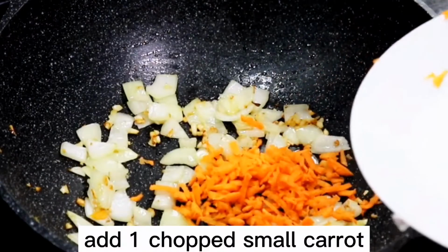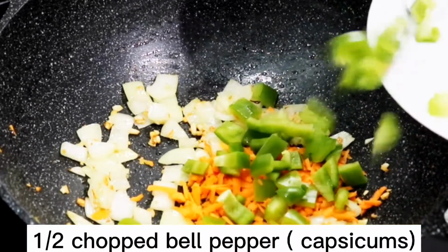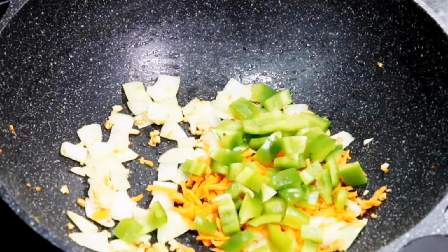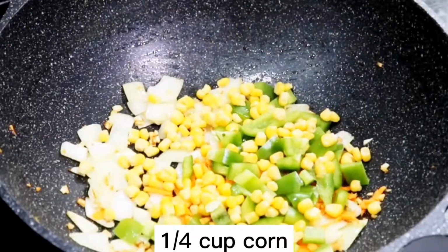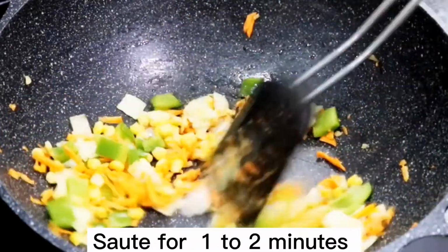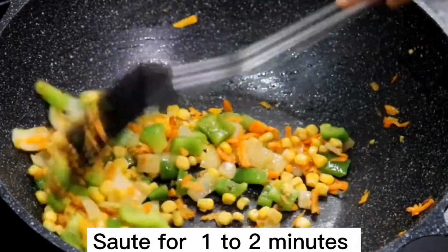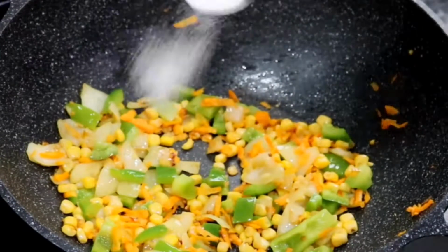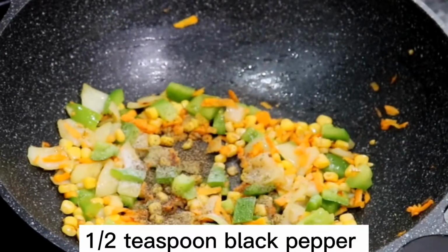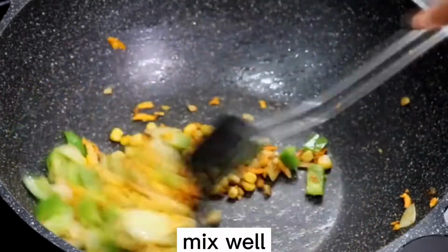Add 1 chopped small carrot, a half chopped bell pepper capsicum, a quarter cup corn. Sauté for 1 to 2 minutes. Salt to taste. A half teaspoon black pepper. Mix well.